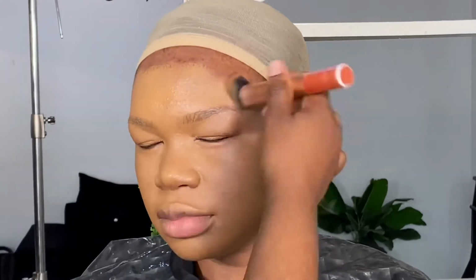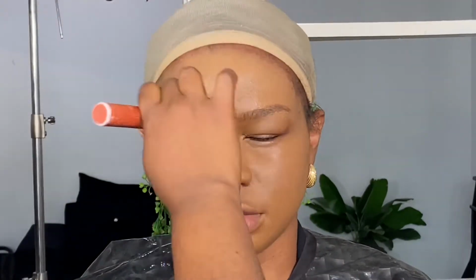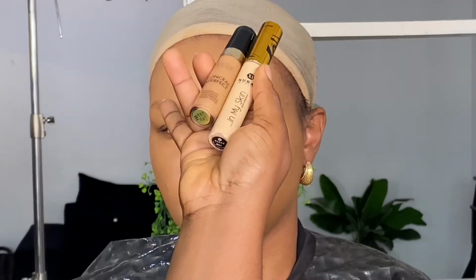So watch me as I do that. So this is the foundation that I use, the Huda Beauty in the shade Gingerbread and Cocoa. This foundation covers really, really well, as you can see. Then after that, I proceeded to using this Nubian Beauty and Milani concealer to highlight her face.